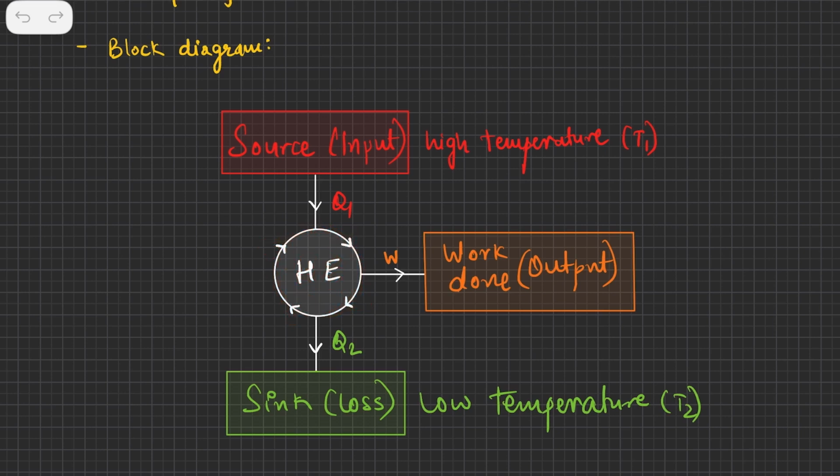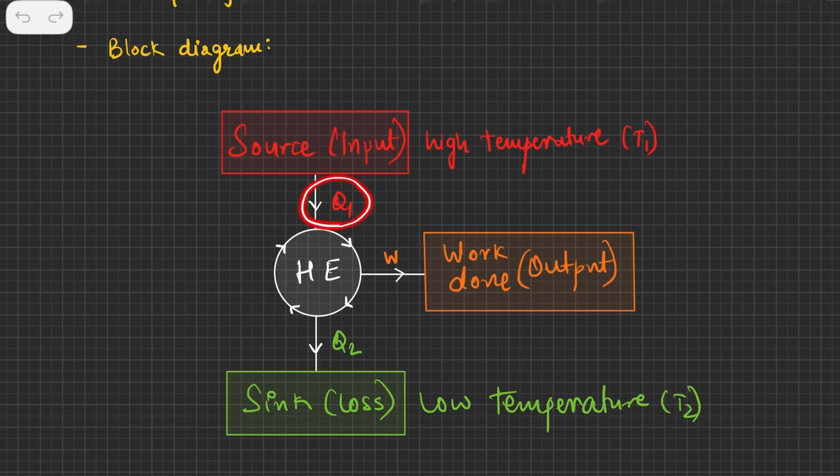And what the heat engine does is it takes heat energy from one particular source. So this is one source where the heat engine is taking the energy from. Basically this becomes our input, and yes, this has to be at a higher temperature. So this is at a higher temperature, and let's call it T1, and it is taking heat energy Q1. So this is what our heat engine is taking heat from.